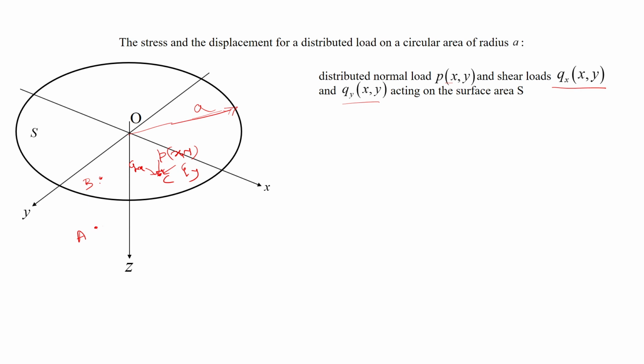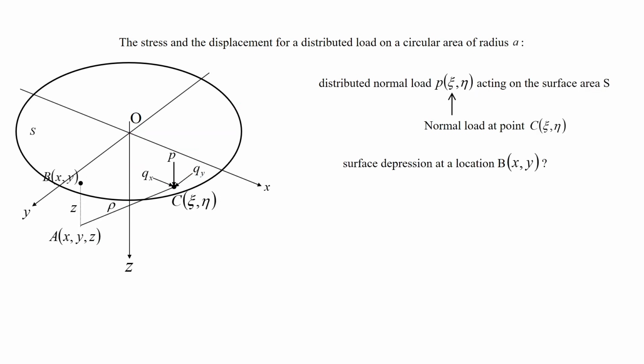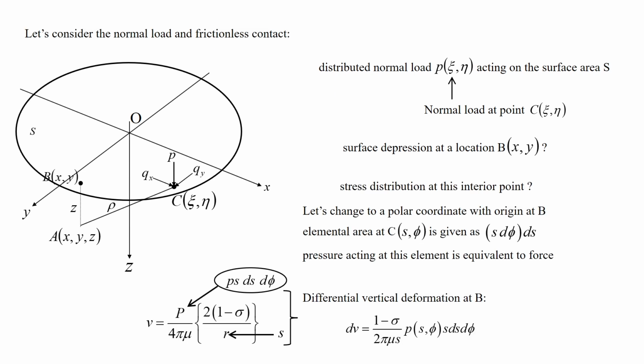And in order to do that, what we will do is very simple. Let us say our origin is at this point and the load has been applied over here. We will consider this distance as S, and this is the perpendicular distance to it. So this B point is at x, y, let us say, and at C the loads have been applied, and we will consider only the normal load. Let us not worry about Qx and Qy over here, and we are considering the surface only.